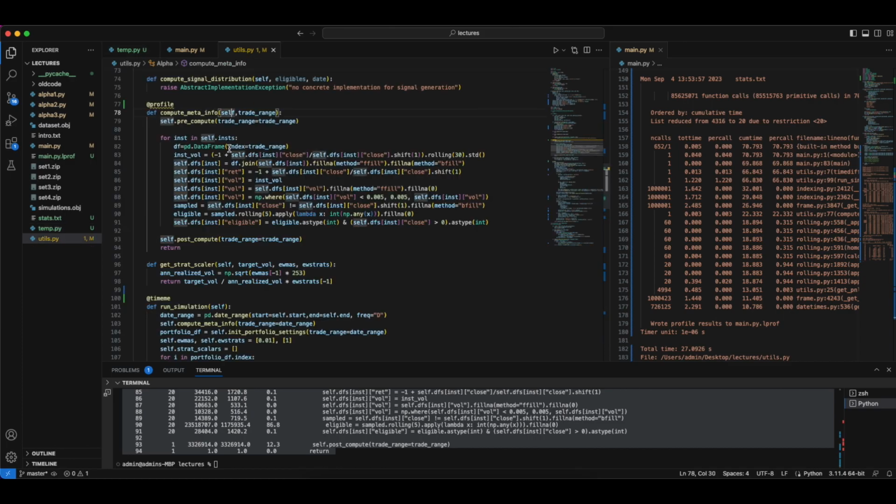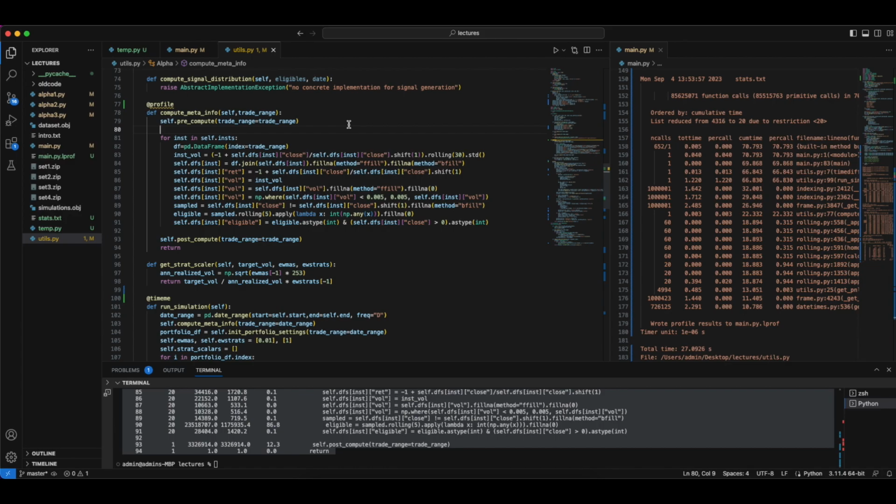So let's just go inside here, something inside here is taking very long. What is happening inside this line that is causing us to run for so long?